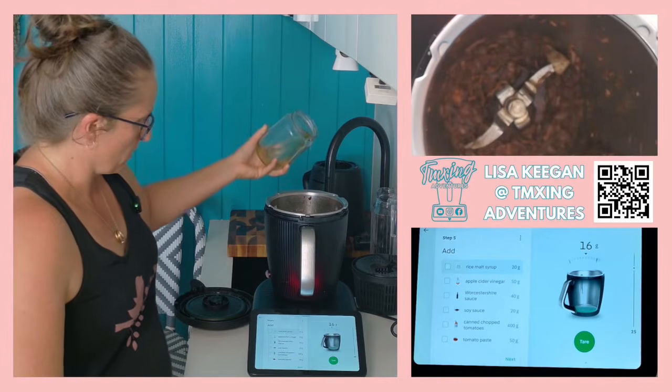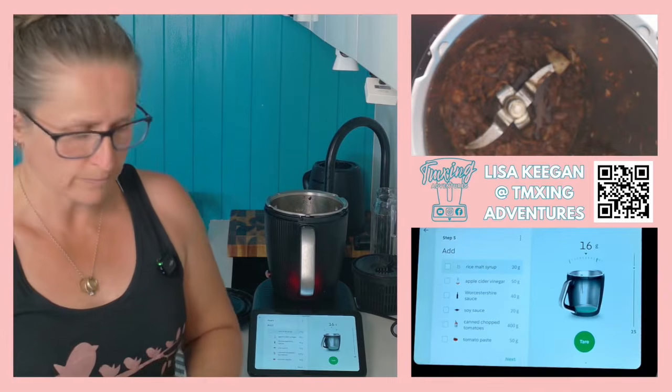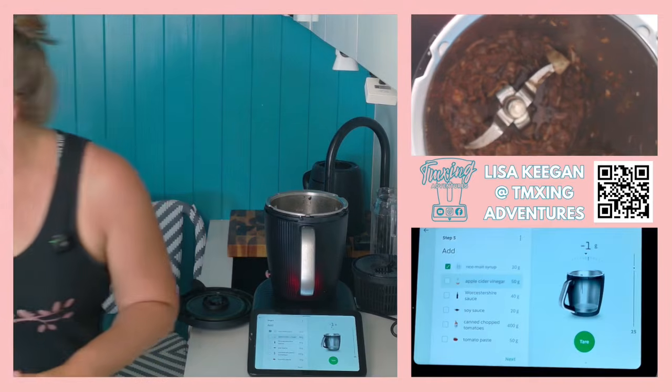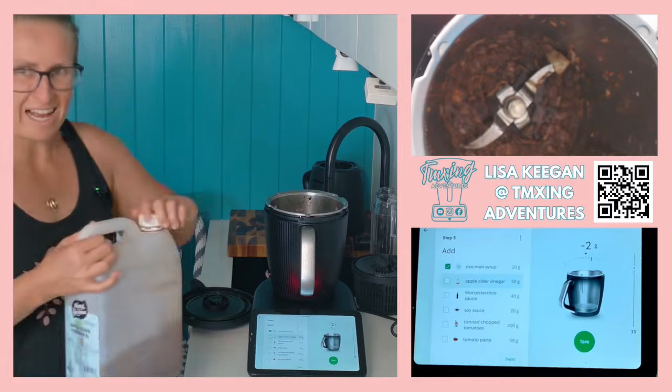I reckon you could even just use like a normal sugar. I don't think it has to be liquid. It's going to dissolve in there anyway. So you could just use raw sugar. Don't feel like you have to dash to the shops to buy rice malt or honey or maple.